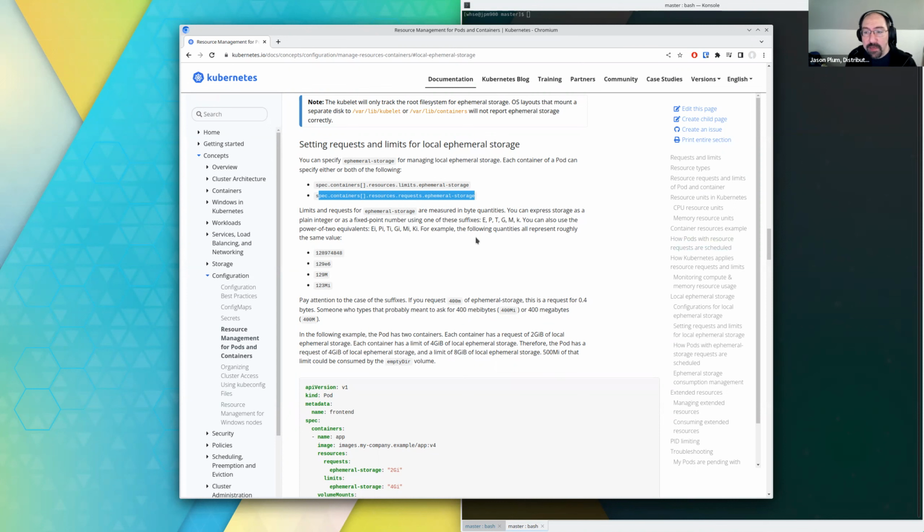We don't have it in our documentation, but because we take the resources map and directly convert it to YAML, it'll work just fine. So let's have a look at what this actually looks like in terms of where the storage gets used and how we can manage to hunt that down.